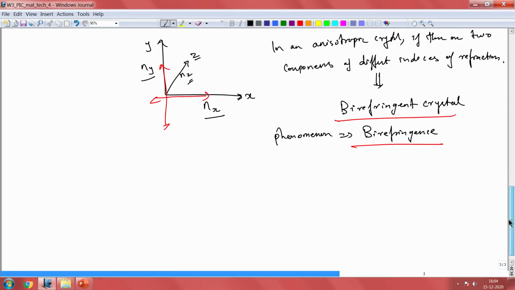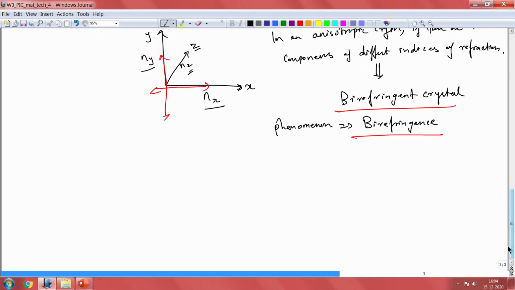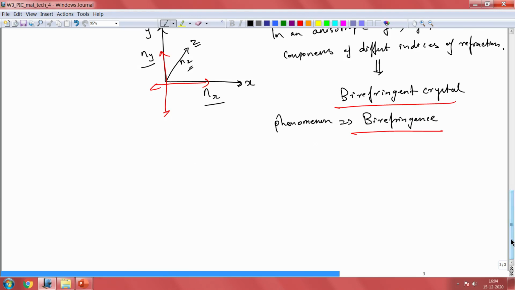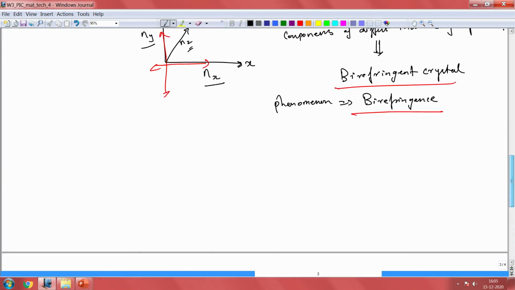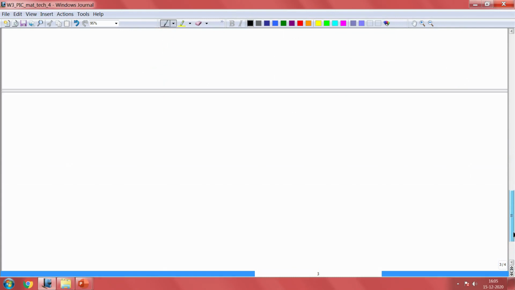So let's look at that. So we call that defining the index ellipsoid, right. So this is the index space for all practical purpose. So let's start off with understanding that index ellipsoid, starting from the relative impermeability, right. So permittivity we know, so we start with impermeability, right. That will give us this very nice way of representing in space, right. So we call that the index ellipsoid.